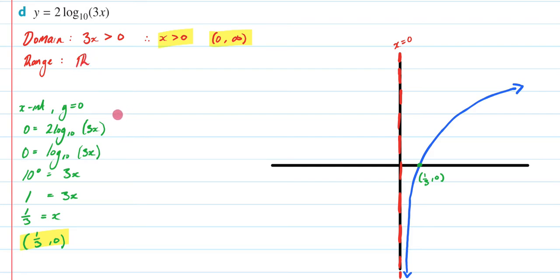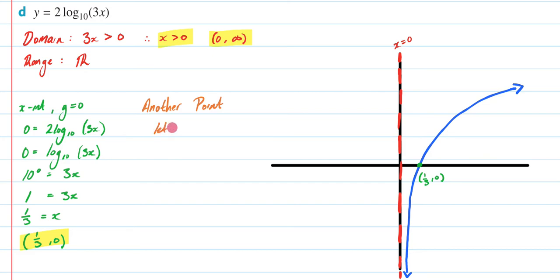Hopefully you already know that we are going to have to put in another point. The reason is that what we've drawn right now is not specific enough. So I'm going to have to find another point, meaning I'm going to have to sub in a number. In the previous videos, I went into a lot of detail as to why you have to find this other point, so please refer to them. All right, another point. Let's let x equal 1.